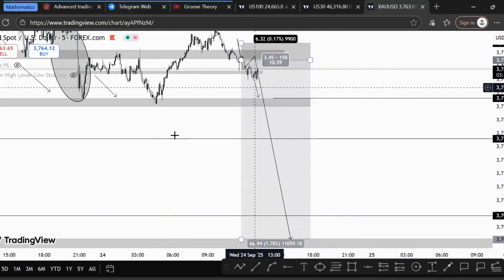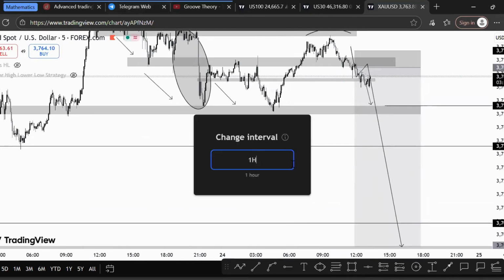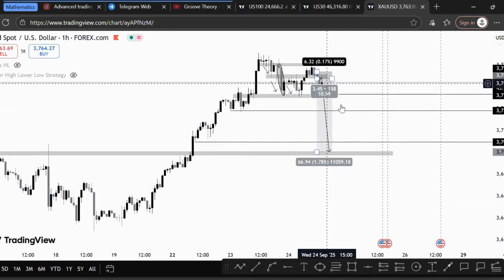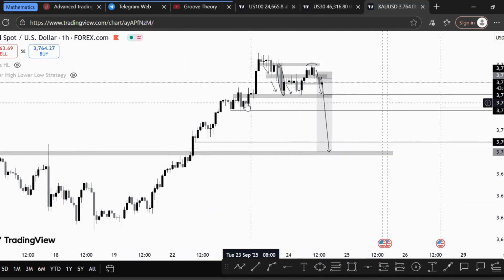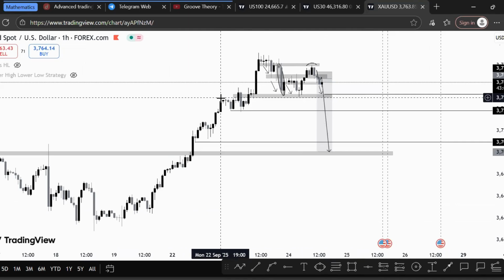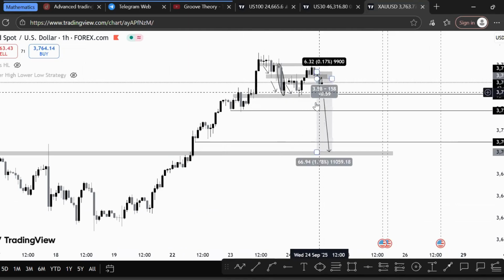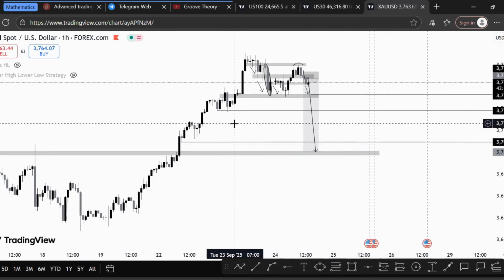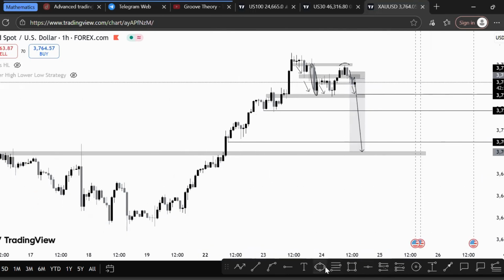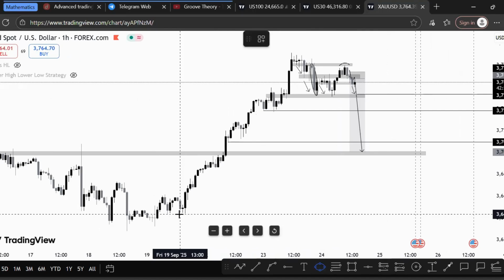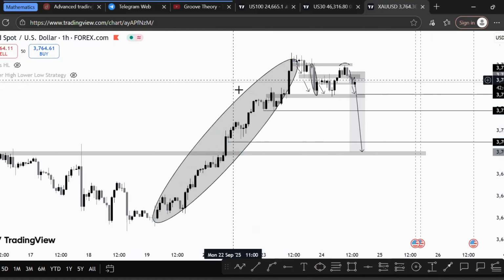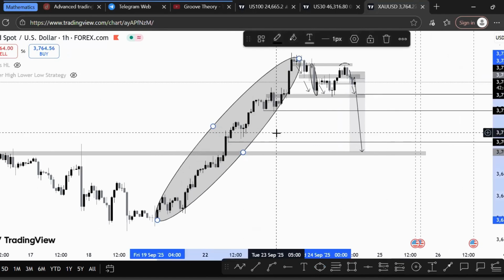Because now we are in a control, we are in a kind of correction, going down to correct at these levels. And we're taking sales based on also how ICC actually works. That's why we are in these nice sales to the downside. And overall, it will be a correction if we go into a bigger time frame, because this then would have been that indication to the upside, overall.